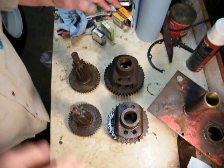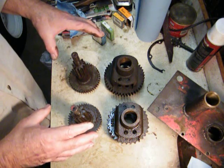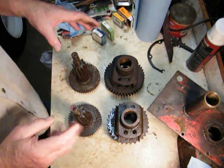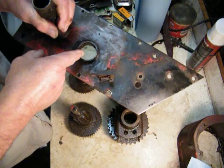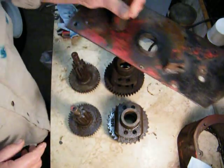The difference is in the later 1960 and 61 transmissions that are the 5010 that fit the Suburbans and the 401. You have a needle bearing in here. This hole's closed up and you have a needle bearing. Still fits the same stuff, and that's what I want to get into to show you.